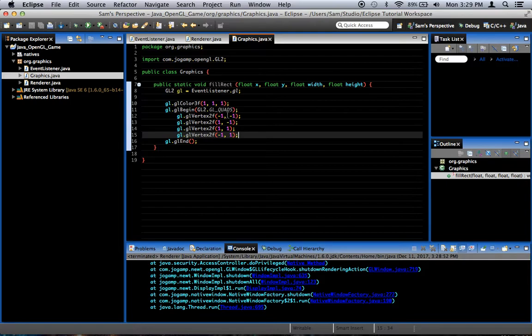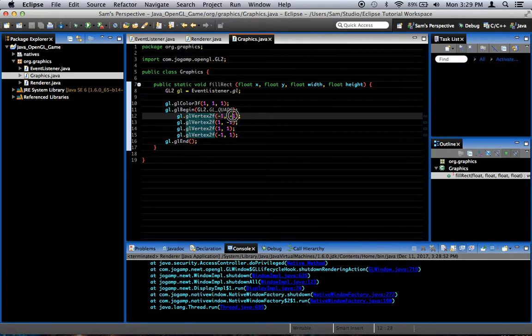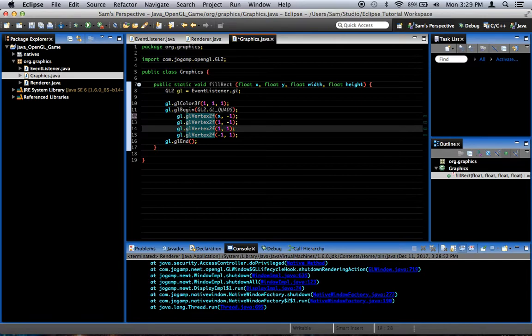Wow. Okay, what we're going to do is, since vertex2f takes the parameters of the x position and the y position in that order, anytime you see -1 in the first parameter, replace it with x. So that's there and there, we replace it with x.